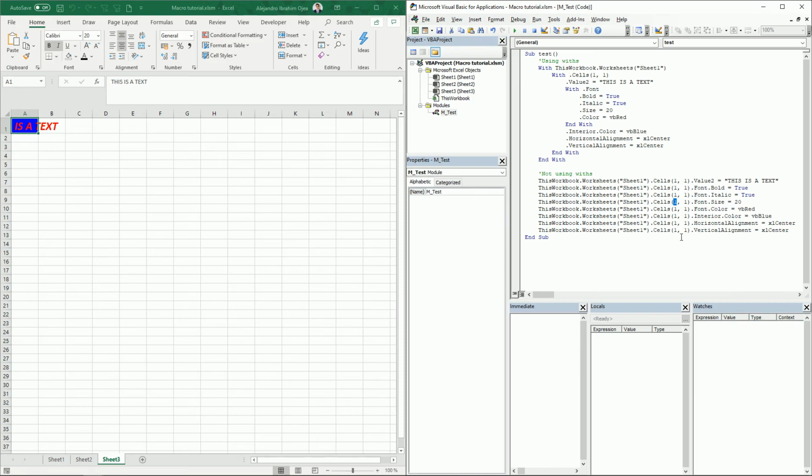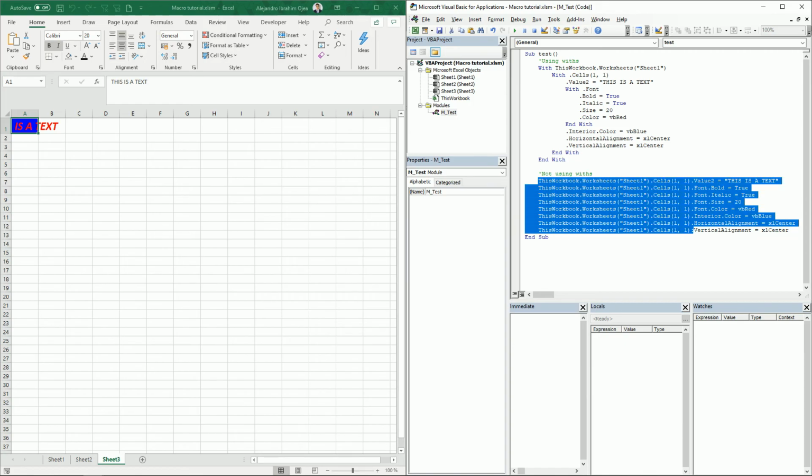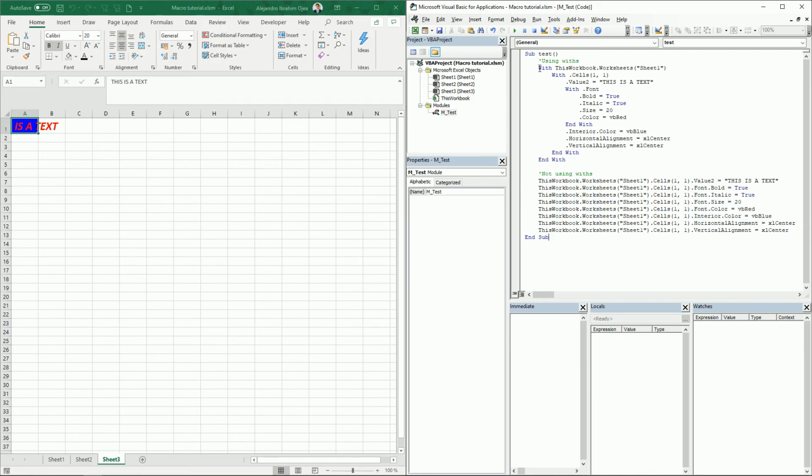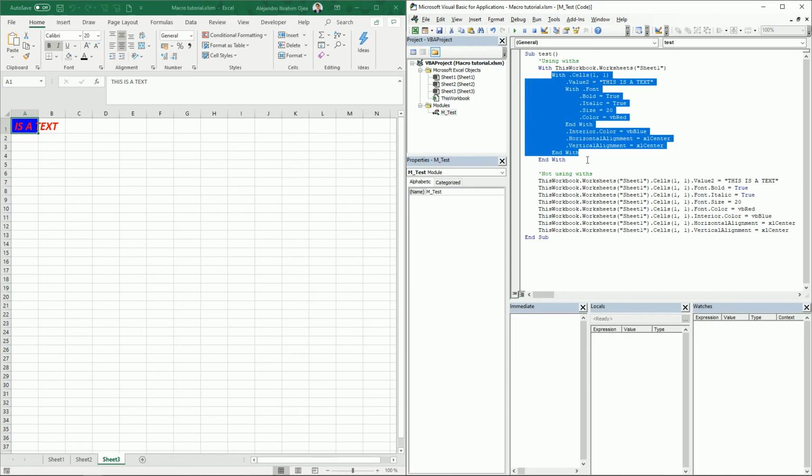Another disadvantage is that each time you are doing this call, Excel has to search for this specific workbook, for this specific worksheet, and for this specific cell, as many times as you are using it here. Whereas with the With statement, it just has to do the search one time, and then it knows it has to change all of these properties.